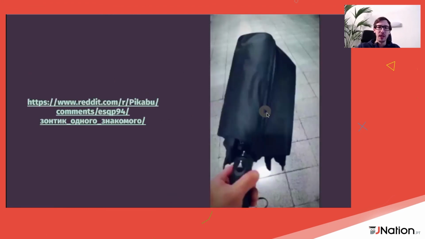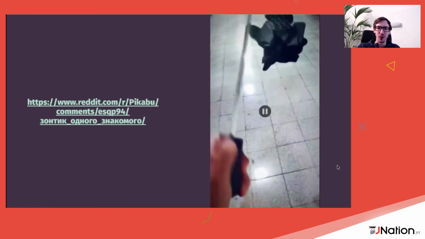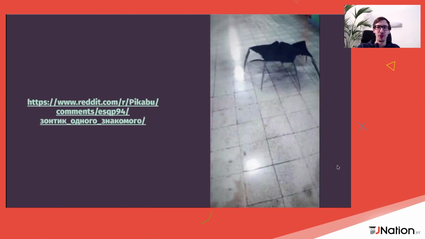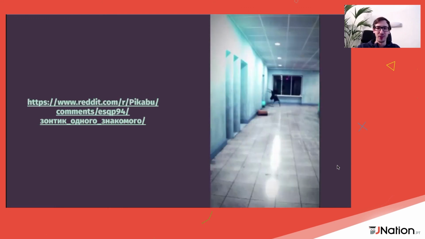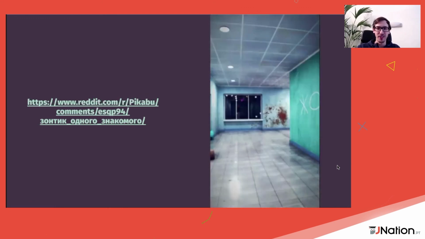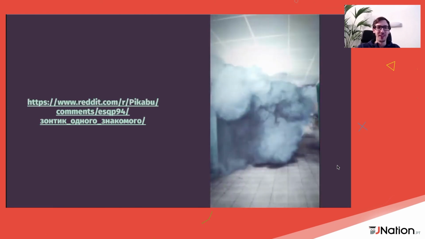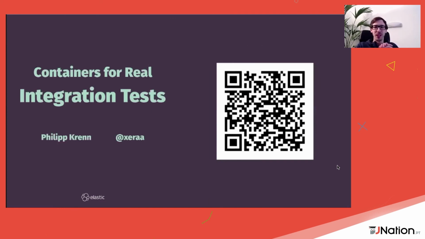By the way, be careful with your tests. You don't want to end up like this. Initially, everything was broken, and then your tests take over, and the world is just ending up in flames. So write proper integration tests to avoid that. So here's the QR code.